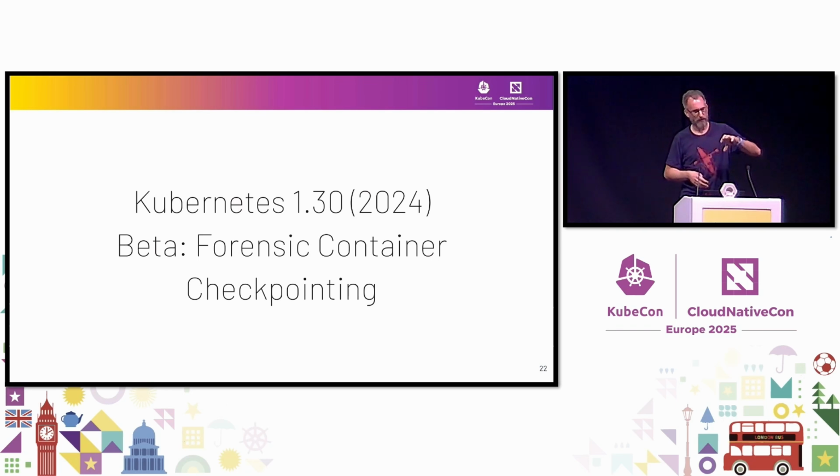And what we do in CRIU and Containerd today is we hook into container create and start, and see if the image we passed is a checkpoint image. And if it's a checkpoint image, then we will restore the container. So from the Kubernetes point of view, it's a new container, a new pod, but it's actually a restored container. This way, we today can implement container migration with or without GPUs in Kubernetes.